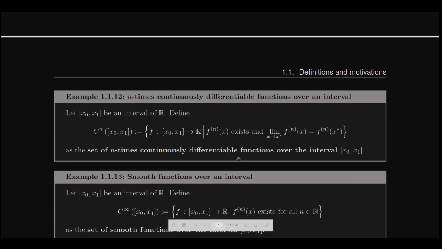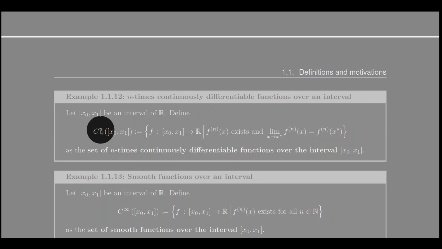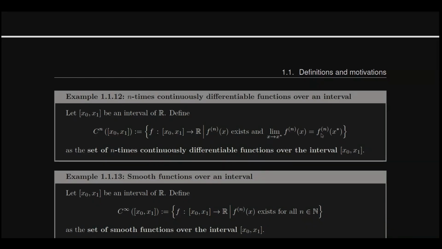We can extend this definition. We can give C some powers. This is a common way of denoting smoothness. So we say these are the n times continuously differentiable functions over this same interval. So we give a superscript n next to C, and now, remember, this is my collection of properties. I have functions here, now they have properties. The properties are that the nth derivative exists, and the nth derivative satisfies this definition of continuity. So that's why we call these the n times continuously differentiable functions over the interval.